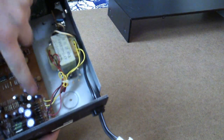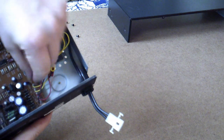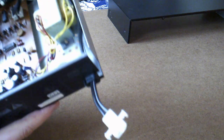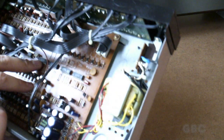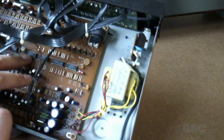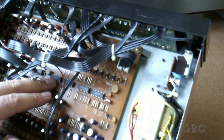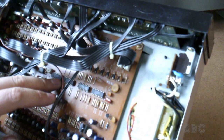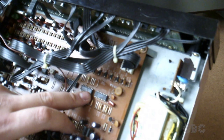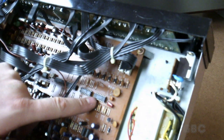Now this is interesting — the connections from the transformer are all wire-wrapped, which has been proven to be a very reliable connection. Production dates on these chips: it's a Gold Star chip from the 35th week of 1992. There are two of those chips, and then two Toshiba chips from the 28th week of 1992.